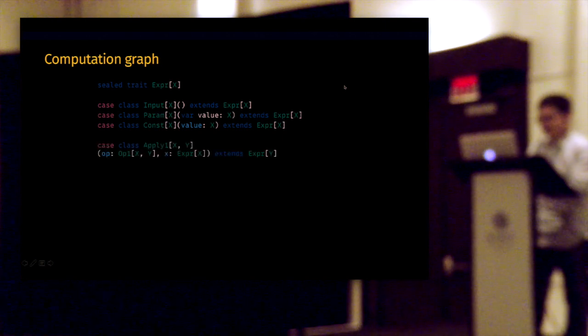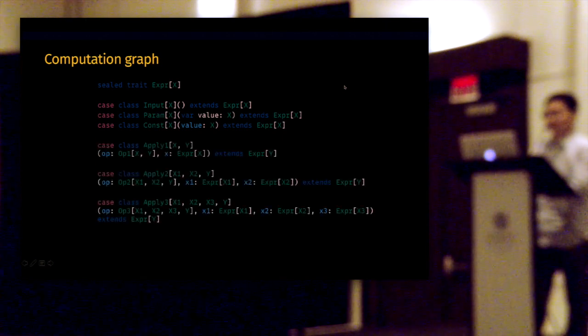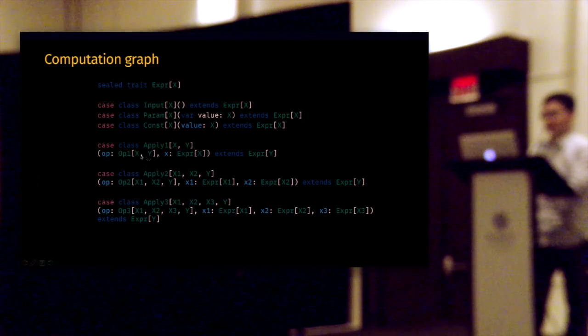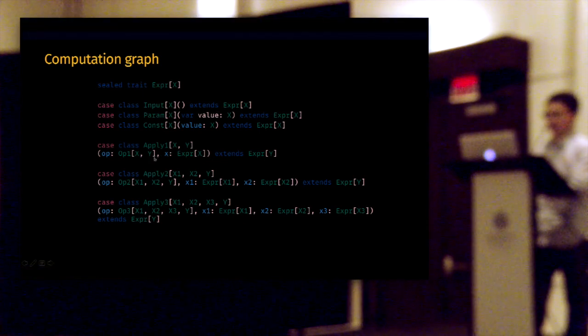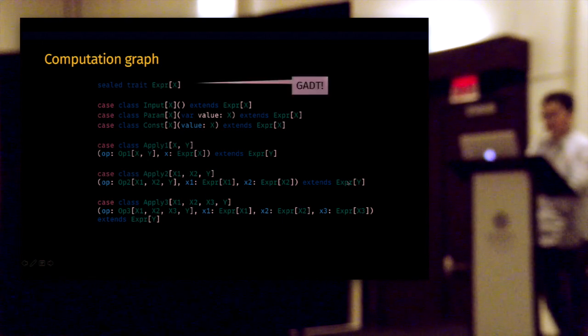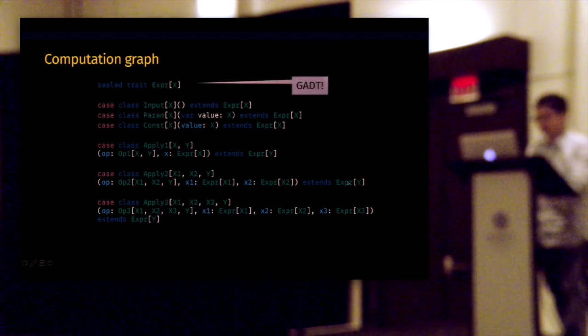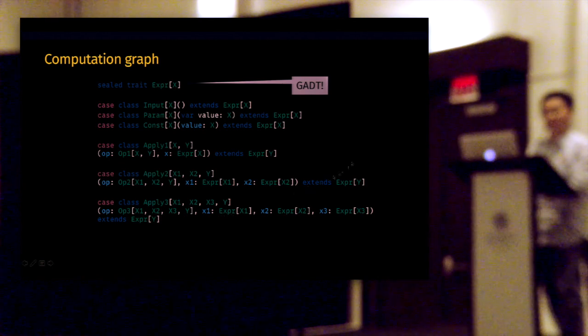And there's a constant, and this is apply. Apply is like lambda application, where you have an operation and an expression. If you apply an operation of X to Y, upon an expression of X, you get an expression of Y. So here we support unary, binary, and ternary operations. So this is basically a generalized algebraic data type in Scala. From my own experience, when you're pattern matching over these, there are slightly different problems in Scala, pertaining to existential types, but that's not really a big issue.